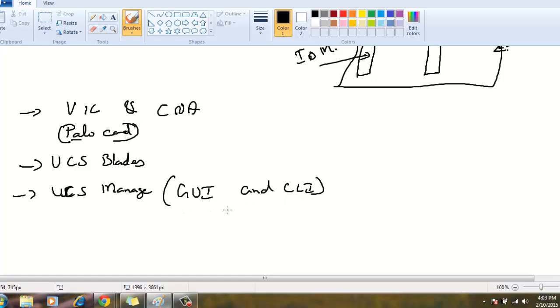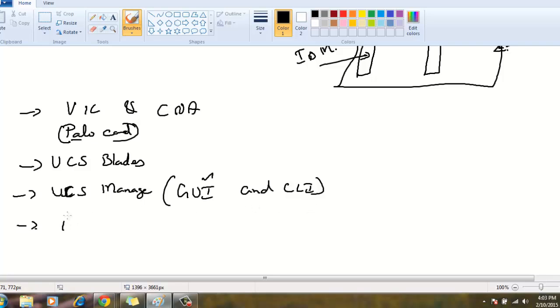We do the initial configuration using CLI, and then we switch to GUI once the basic IP address is in place. When you have the IP address configured through CLI, we can do HTTPS from the web browser and get the GUI of the UCS manager. Ninety percent, we can say 99% of configuration is done through GUI, except that initial configuration.